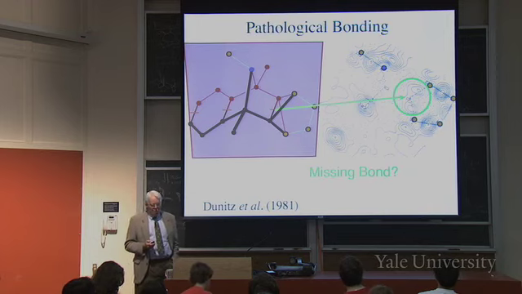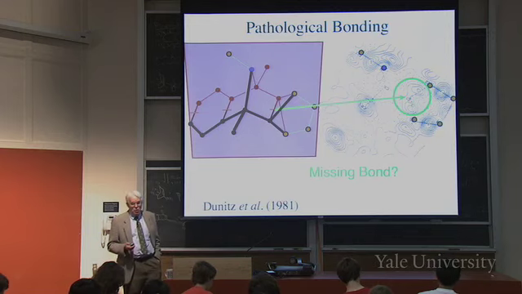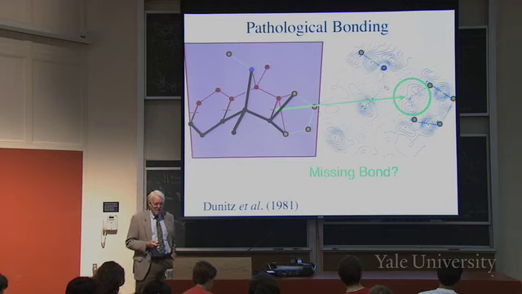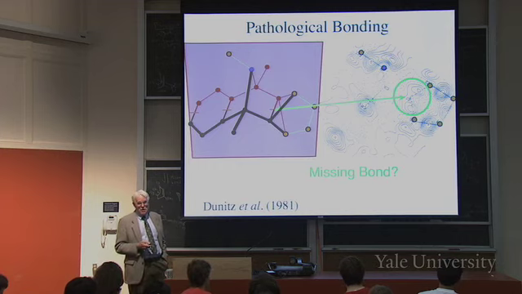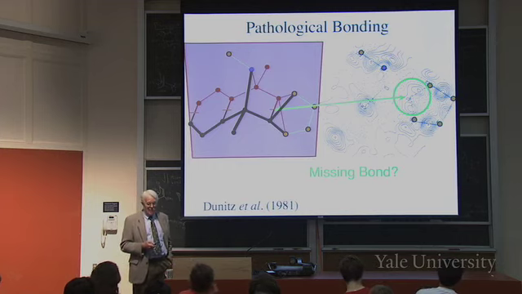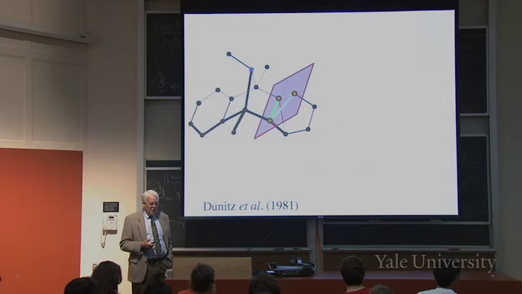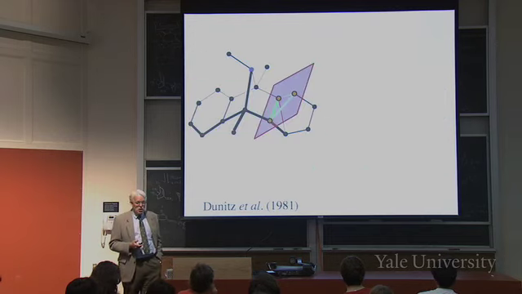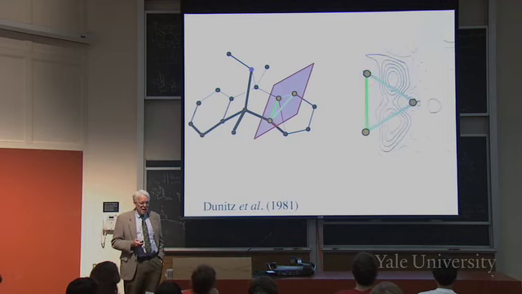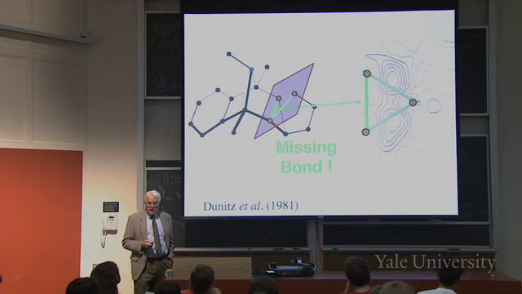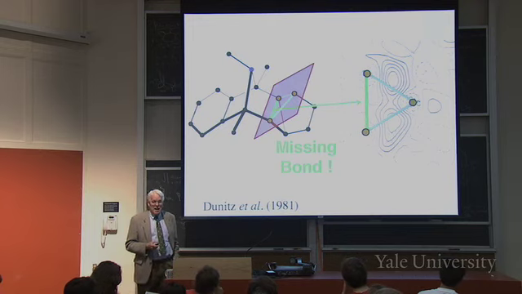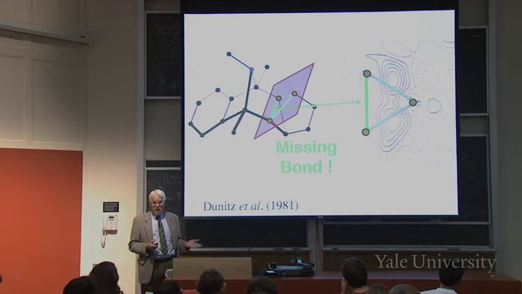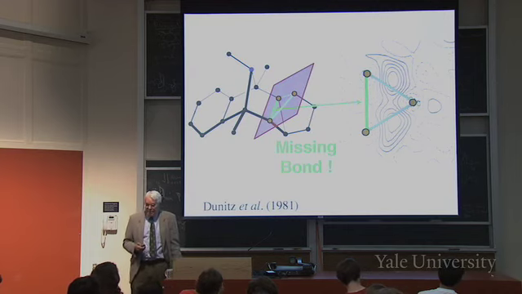This is what we'll refer to as pathological bonding, right? It's not what Lewis would have expected, maybe. We don't have Lewis to talk to, so we don't know what he would have thought about this particular molecule. So here's a third plane to slice, which goes through those 3 atoms. And here's the picture of it. And again, that bond is missing that we saw before. Previously we looked at a cross section. Here we're looking at a plane that contains the bond. And again, there's no there there.